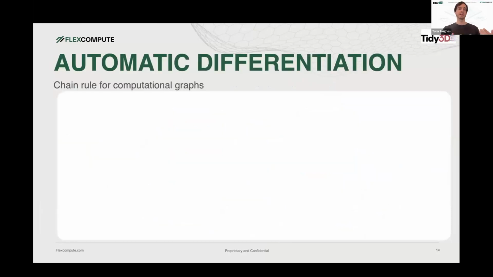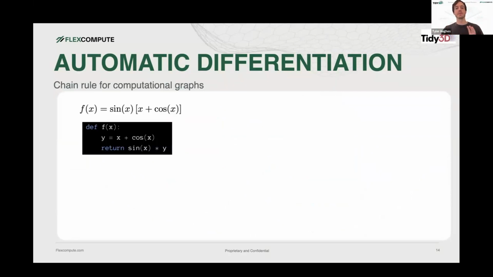Now, it turns out there's already a technique for computing derivatives of arbitrarily complex functions like this. And the approach is automatic differentiation. Automatic differentiation is a tool that's used commonly in machine learning. Packages like PyTorch, you might have heard of, use this under the hood to train their models. Essentially, it's a fancy word for chain rule on a computational graph. So it's a generalization of chain rule from a simple function to something complicated.